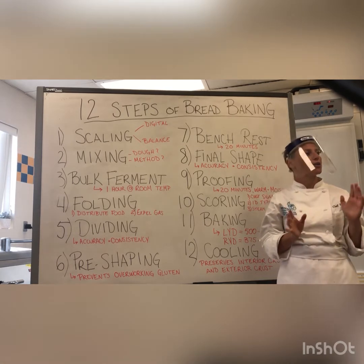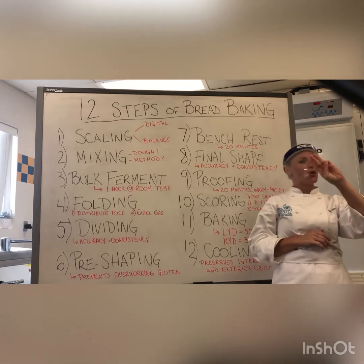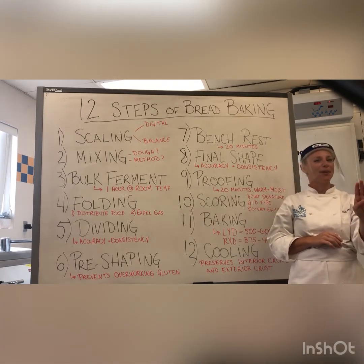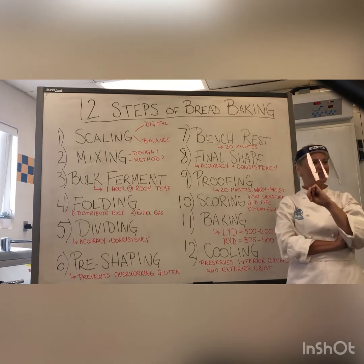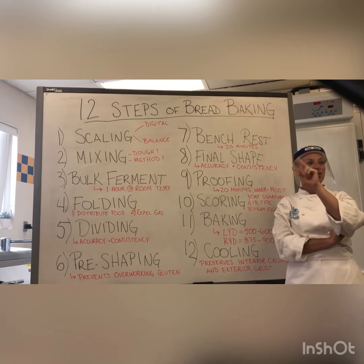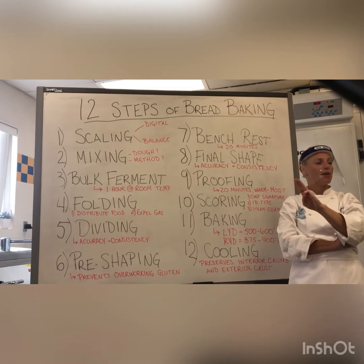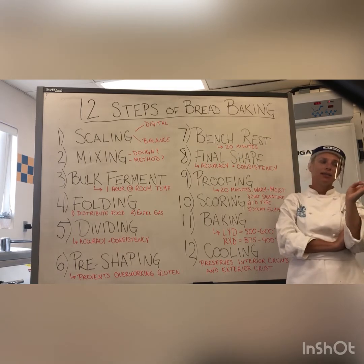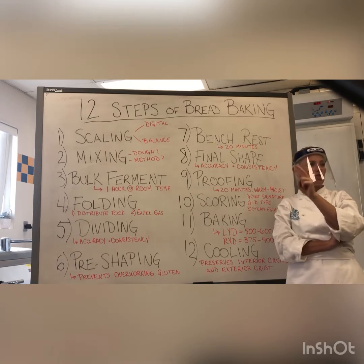When you're looking at your different formulas, three ingredients are going to tell you what type of dough it is. Do you guys remember which those three ingredients are? Fat, sugar, and eggs. Those are the three ingredients that determine if a dough is a lean yeast dough or a rich yeast dough. Fat, sugar, eggs.